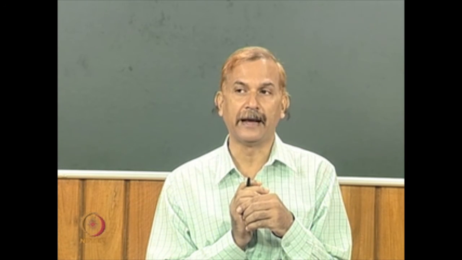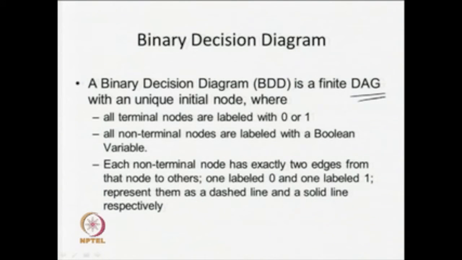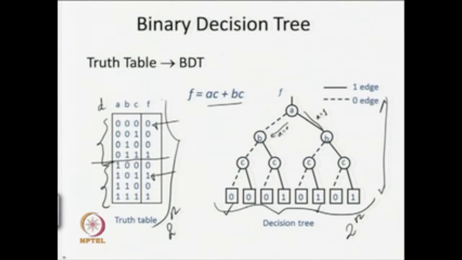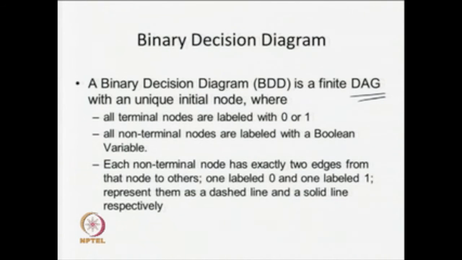So, this is a DAG, directed acyclic graph. Because we are going to talk about the direction also in this particular case, though explicitly we have not mentioned it, that means when A is equal to 0, I will follow this particular path, B is equal to 0, C is equal to 0, we are going to follow, and when C is equal to 1, we are going to follow this path. So, this is some sort of your directed graph. Now, that is why we are saying that what is your BDD? This is a directed acyclic graph, that means it is a directed graph, but it should not have any cycle. And in a similar way, now we can talk about BDD also.